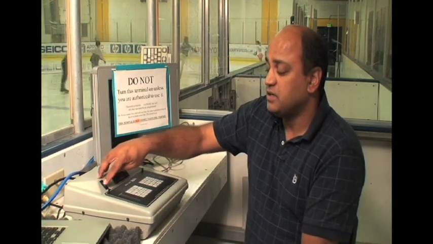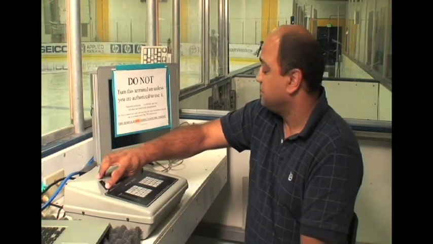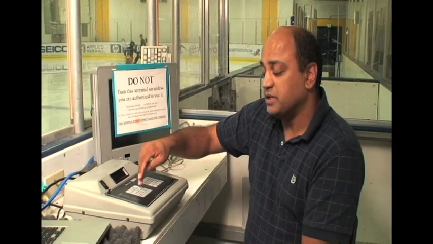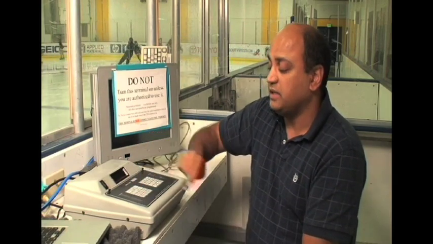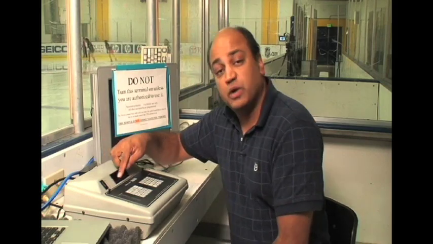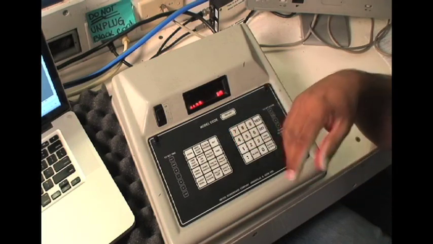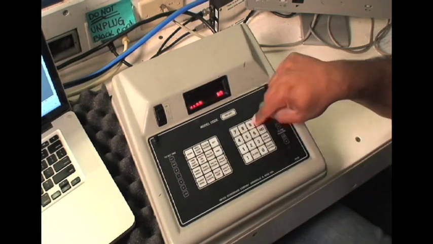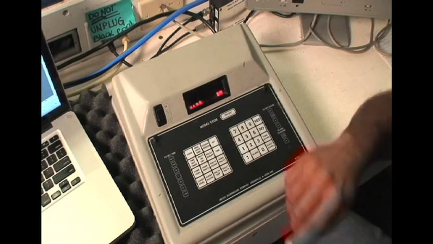Now let's say the team scores while on a power play. So you need to get rid of that particular penalty. What you're going to do is home penalty. It'll be clear. And it asks you do you really want to clear yes or no? Yes. And it's clear. And now if the other team were to score on a power play it'll be guest penalty. Penalty clear. And that's it.